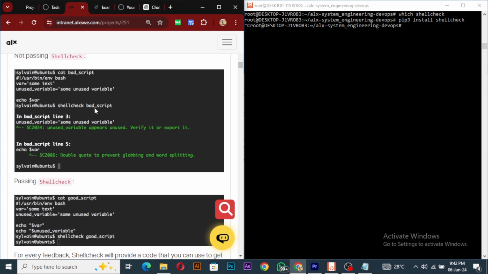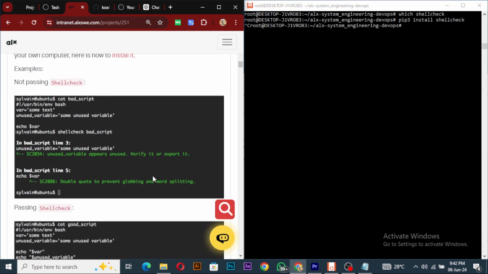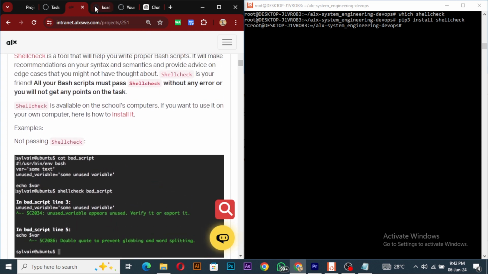So shellcheck said bad script. Why? Unused variable. It's unused because we didn't use that variable, and it's a bad way because we are just taking up memory, taking space. So we need to use it. Now it's being used here, and when we ran shellcheck, it didn't give us any error, showing that we used this unused variable, and that passes the check.